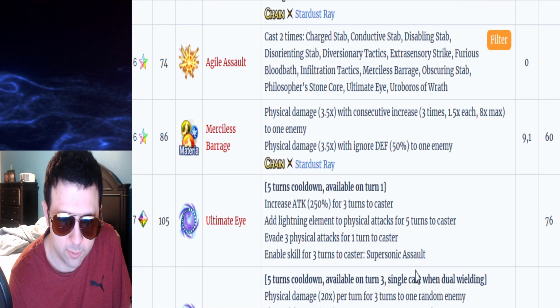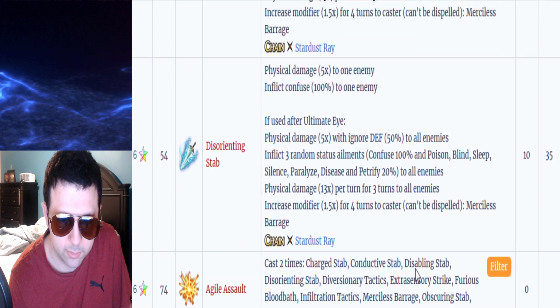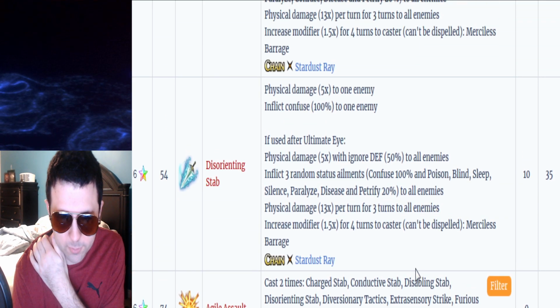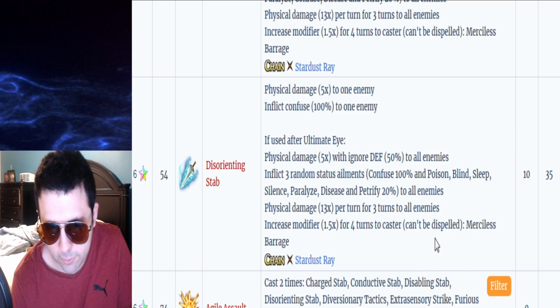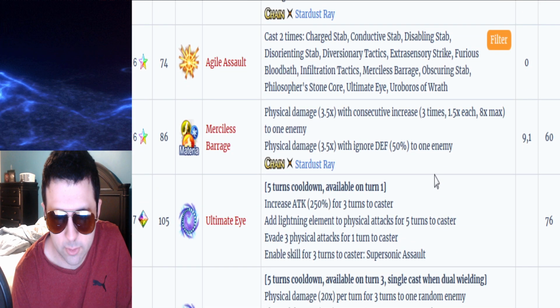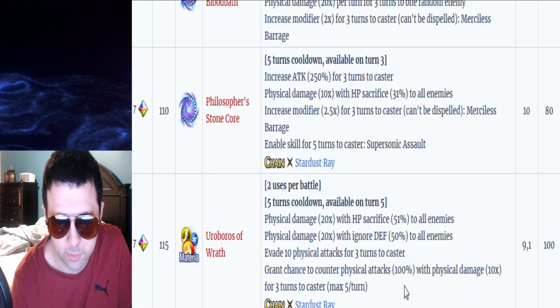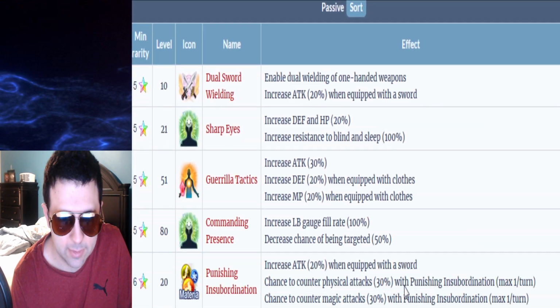So just use this probably once. You would have your Imbue. You Imperil for Thunder, and one of your moves will be Imperiling for Thunder, then use Merciless Barrage, or just two times Merciless Barrage and one time the Ouroboros of Wrath. That's it.